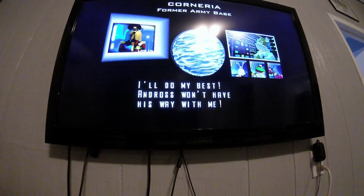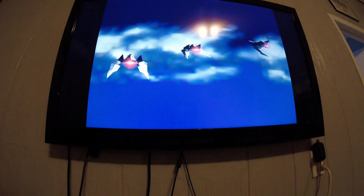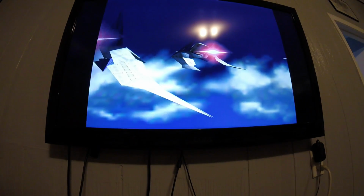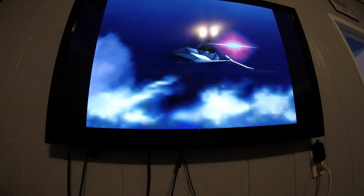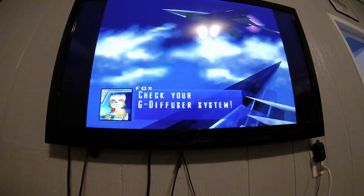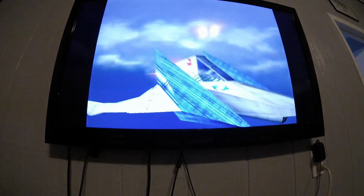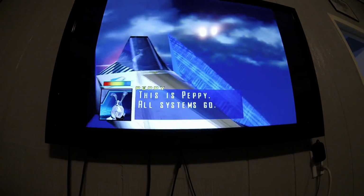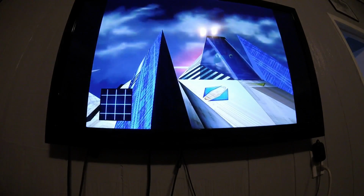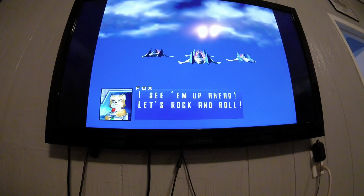I'll do my best. Andros won't have his way with me. Open the wing. Check your diffuser system. Soundproof here. I'm fine. This is Peppy. All systems go. Slippery here. I'm okay. I see him up ahead. Let's rock and roll.